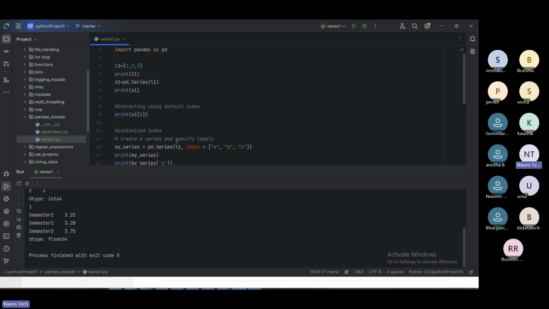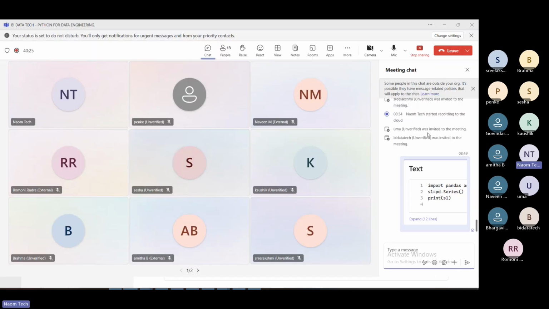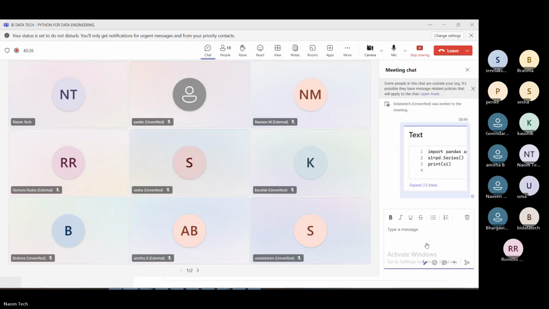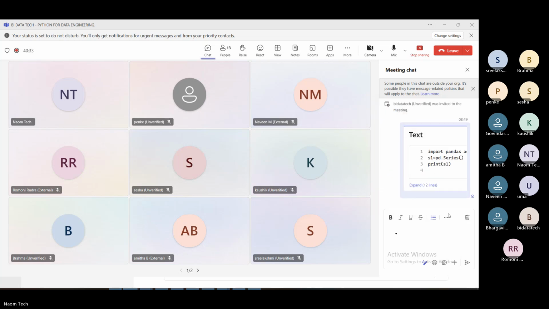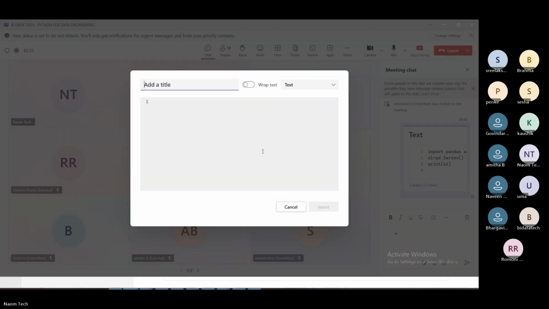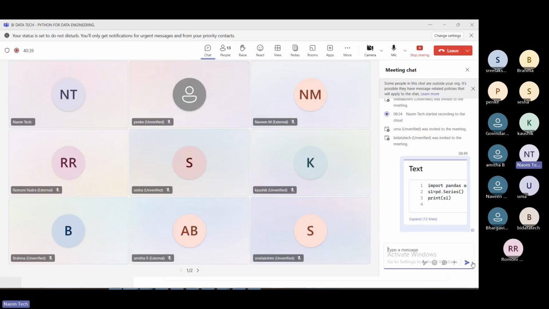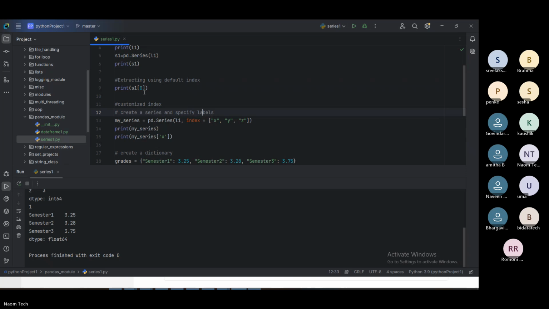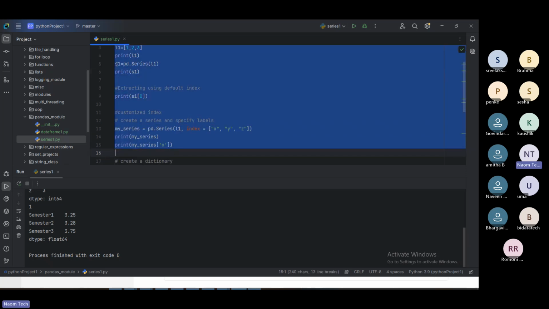Got it right? So we'll do one thing. First, you can test this as well. Test this code. First, you test this. And then we can do one thing. I'm removing all this.